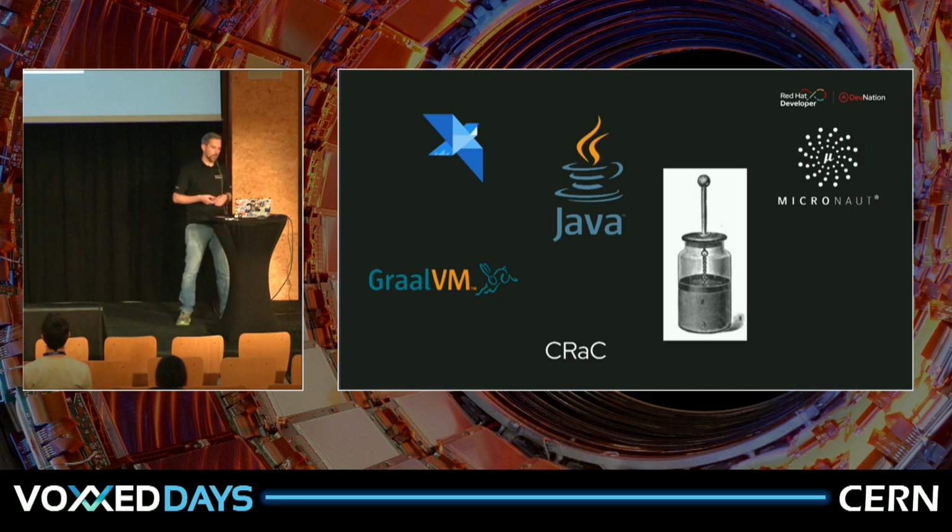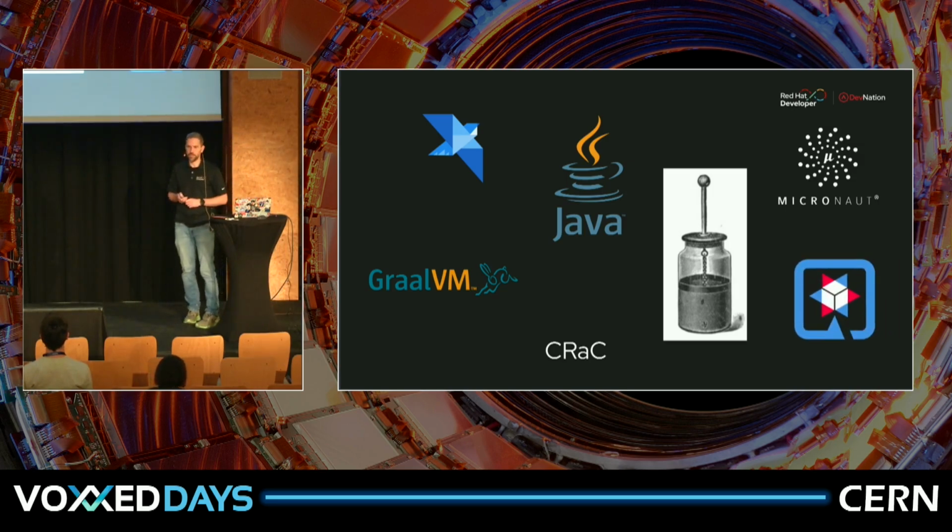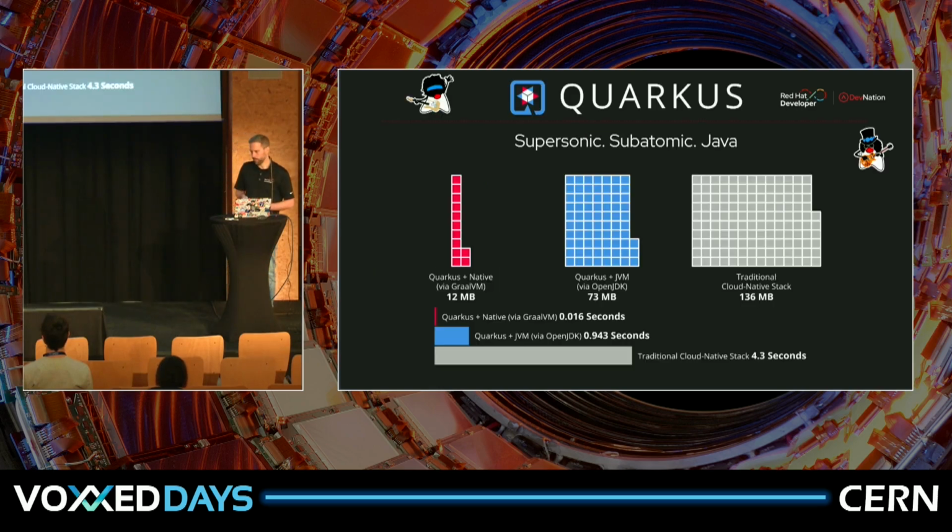Obviously I'm a little bit biased, but one stack that does Kubernetes native Java development really well is Quarkus, and that's what I'll focus on today. But I'll also put some links to Spring. I guess I missed Spring here, but the Spring ecosystem is of course also working on optimizing the startup time and everything.